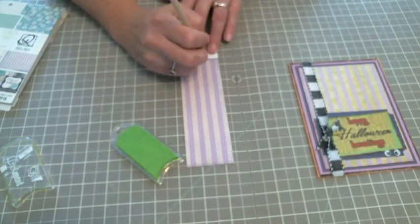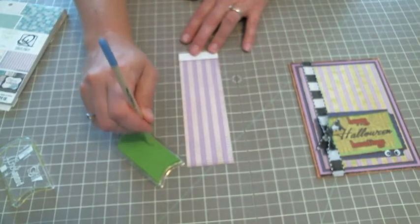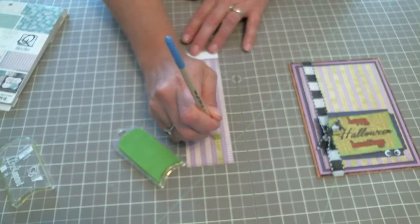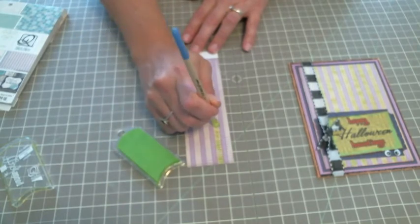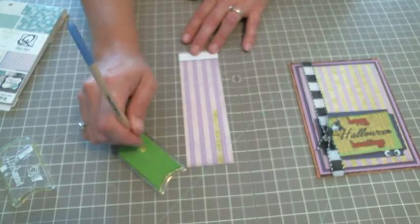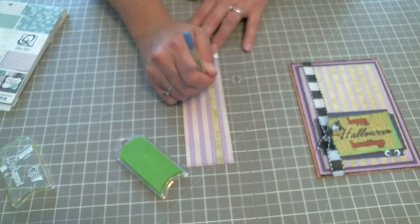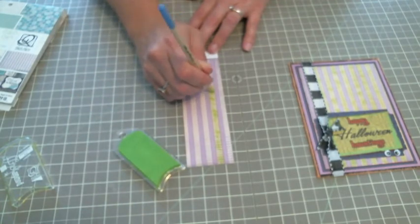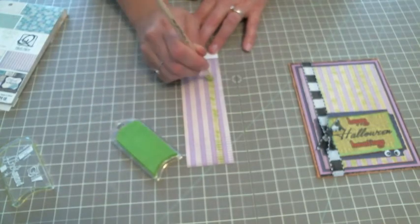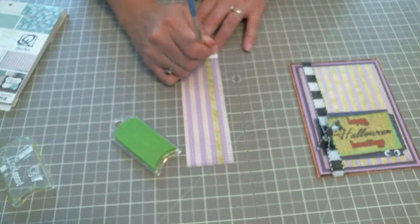And super easy, if you can see me, I'll start from here. I'm just swiping this, dab, and swipe and press. So when I'm using my brush, I'm pressing pretty hard, but this adds color. How cool is that? Now this is one great technique to use when you want to color a different background, or you want to add some accents, or you want to do some multimedia. This one I just wanted a quick color add, and I used the Powder Puff chalking ink.